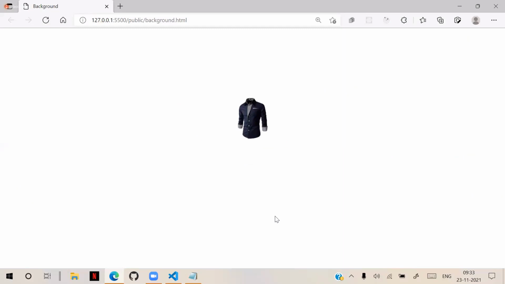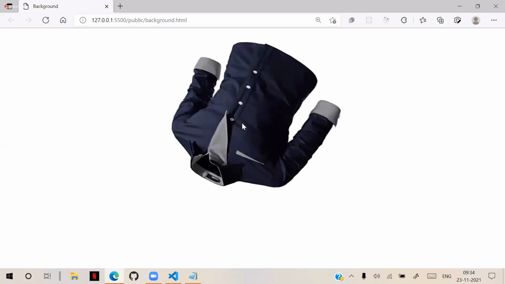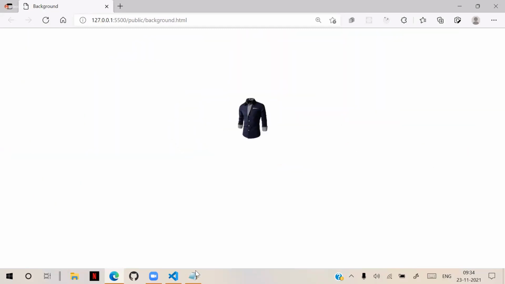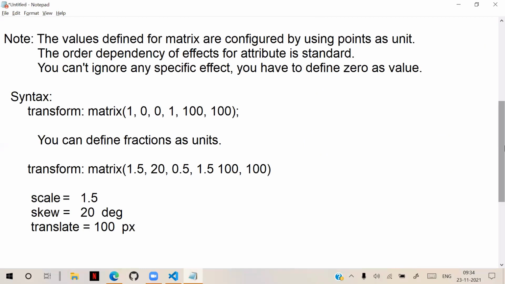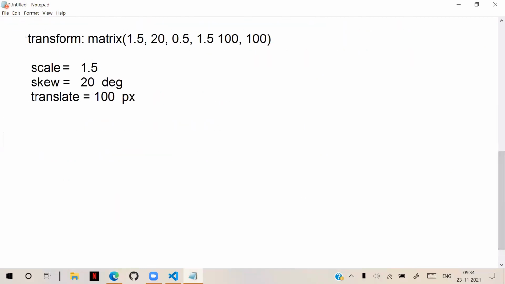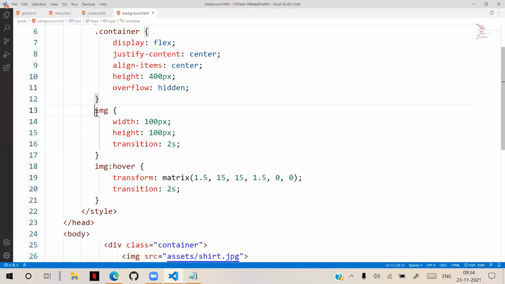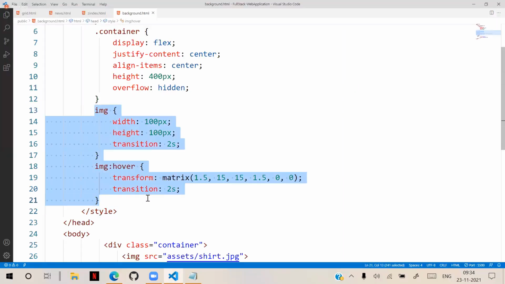Now, actually, what we learned previously is that without matrix only one effect will work. Either width is working or rotate is working or translate is working. Now we can have a combination of those. That is, the values combination is defined in this way, right? So just an example of what we did here. These examples I will post, but just these two things you have to understand.